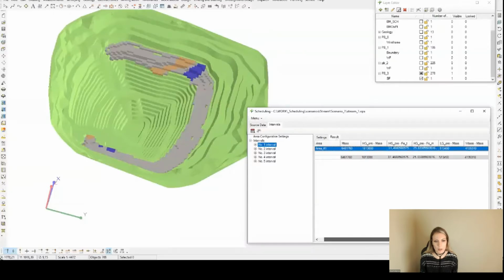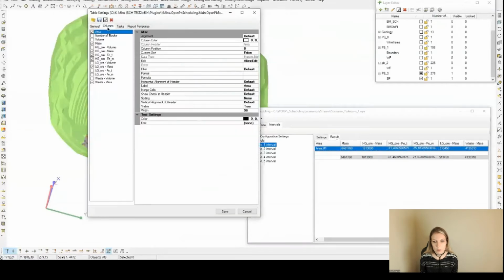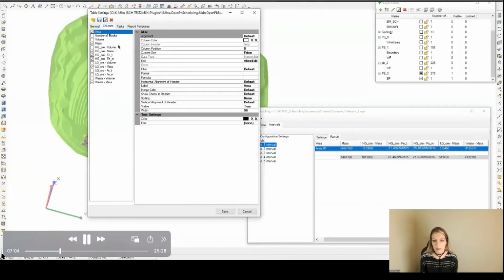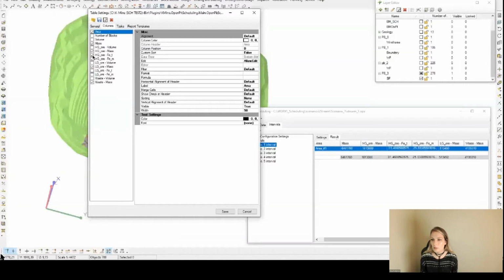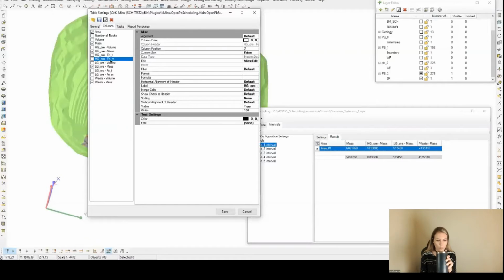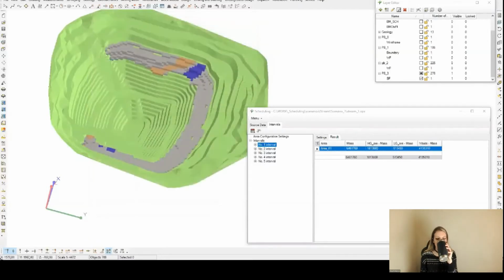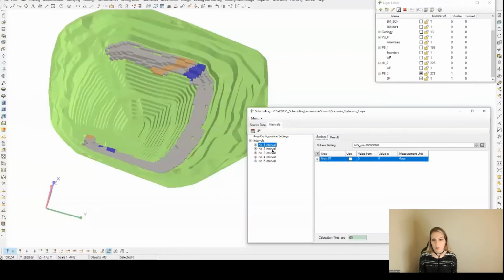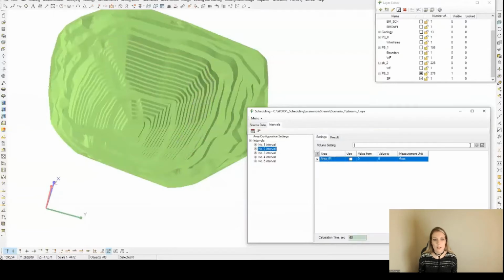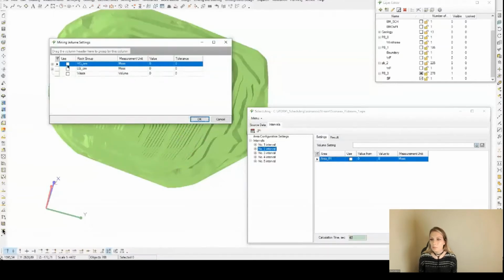Also, we can just adjust the resultant table so it would display columns, and we can select or hide them from the available list. So let's set the same target values for the next periods.